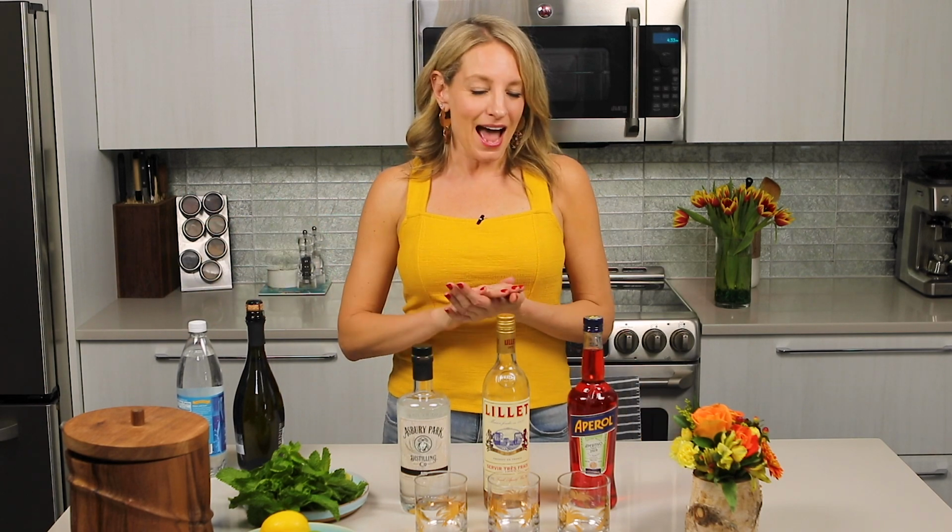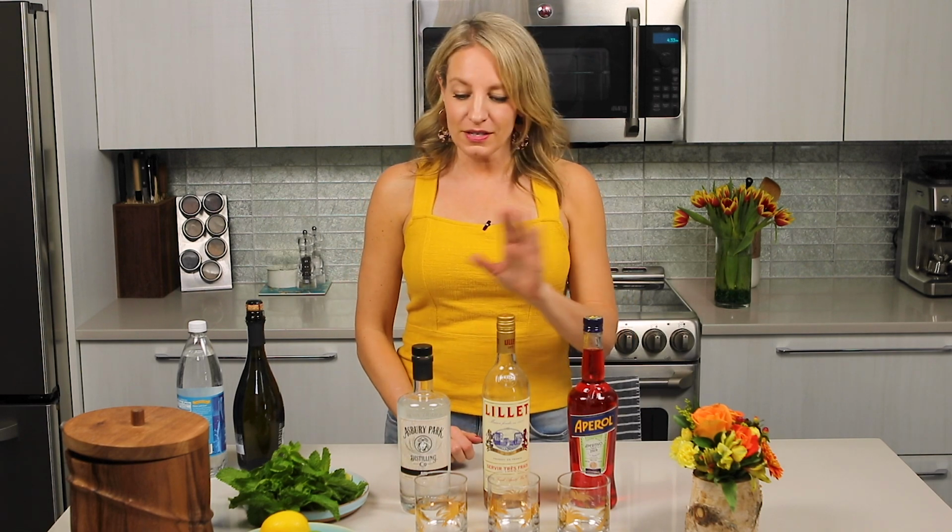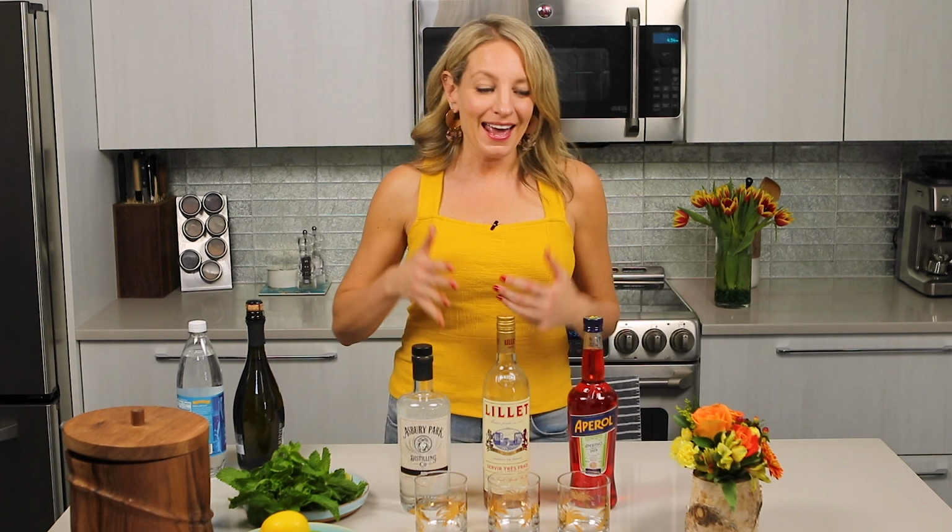Now a spritz actually is a delicious mixture of some sort of flavored aperitif or liqueur, some bubbly, and a little bit of club soda. The reason I love them and consider them Happy Meets Healthy is that the club soda lightens things up and you can make them as light or as boozy as you like. Today I'm going to show you my 3 favorite spritz recipes and also how to set up an awesome spritz bar for your parties.